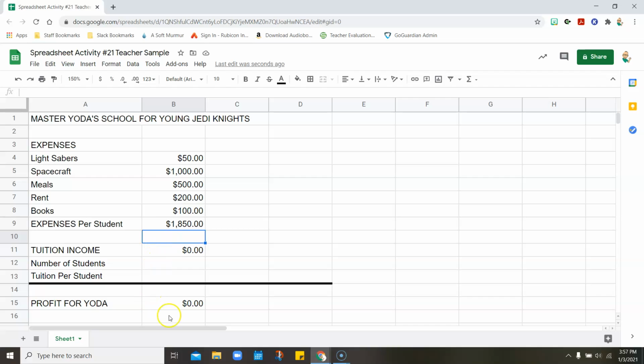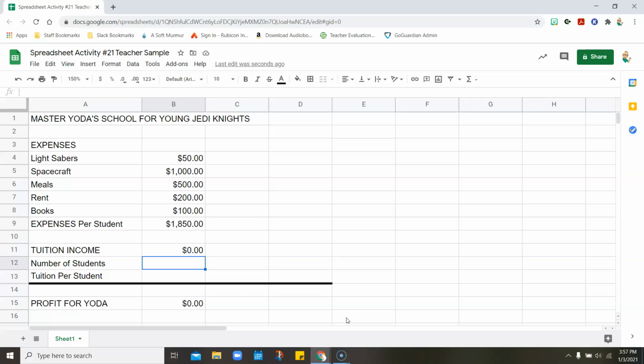Now, if you have all your formulas in here, you're going to notice these numbers here are going to change. And remember, you have to get this one as close to $20,000 as you can. You cannot have any more than 35 students, and they cannot be charged any more than $3,000. I don't want to see people just put in the highest numbers in here, because if you go way over $20,000, then that's wrong. It needs to be as close to $20,000 as you can.